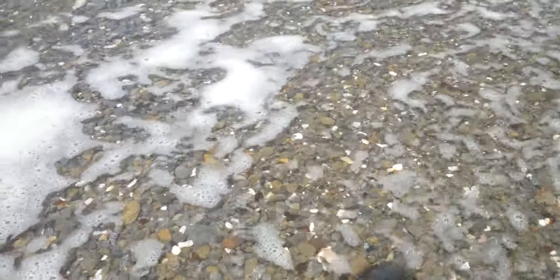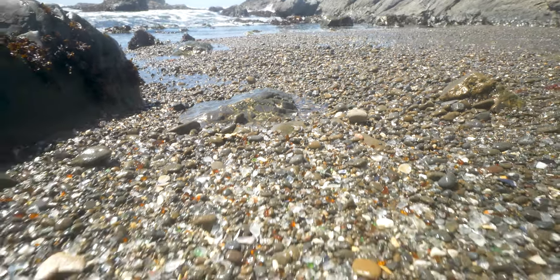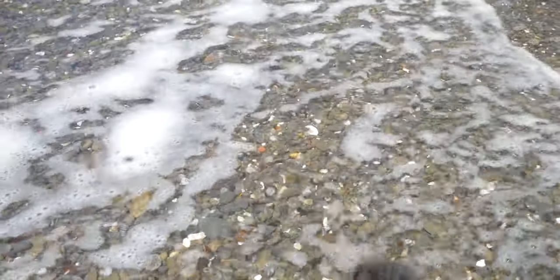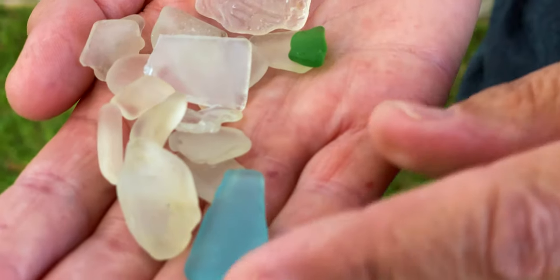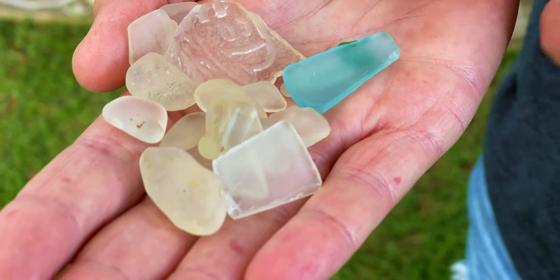One of the things that I think is unique, just going through even these pieces that I'm picking up, is the uniqueness of kind of nature's answer to cleaning herself up. You're finding pieces that, some of them have grooves in them still, other pieces that are just completely smoothed out. They're all different sizes, different shapes, just so unique. And I think that's just really cool how you see Mother Nature clean herself up in such a beautiful way that has created this beautiful place.